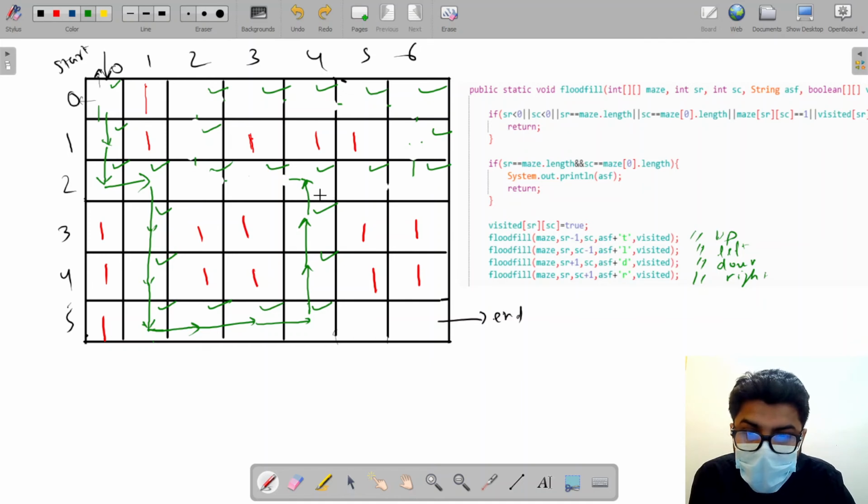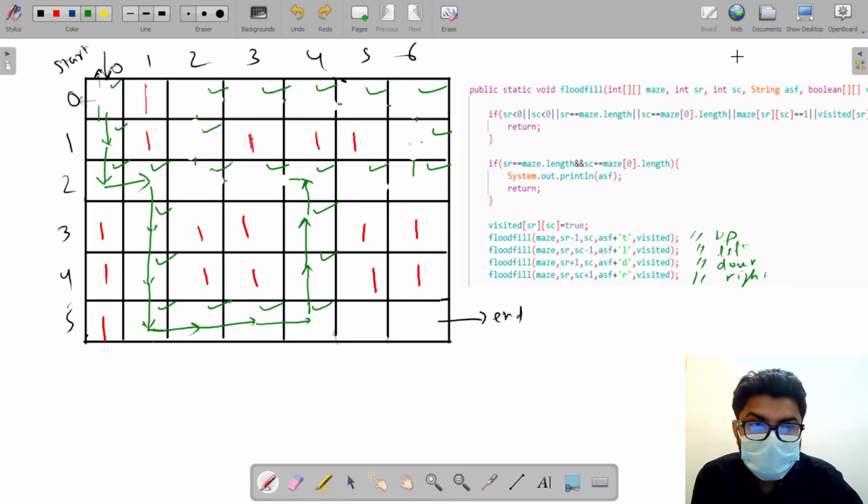So we are actually eliminating paths. Our question wants us to print all the paths, but we have eliminated paths because we have marked cells visited. So we can traverse in this direction, but there might be a solution which wants us to travel in another direction. So this is not the right code. We have to make some change. That is, if all the calls have been made and no further solutions are possible, we'll mark the cell as unvisited.